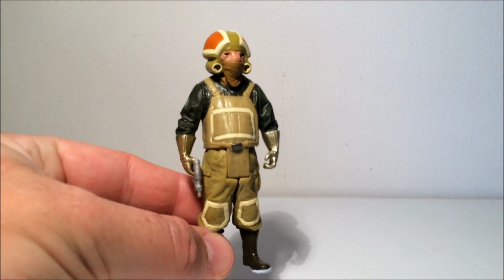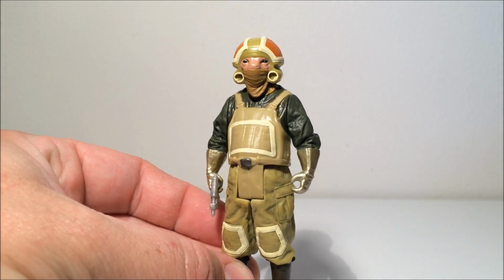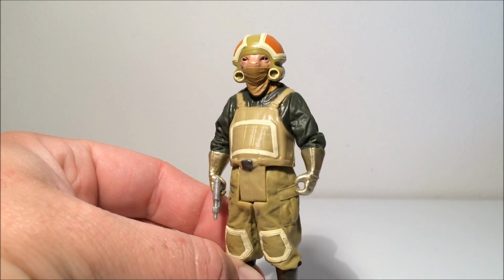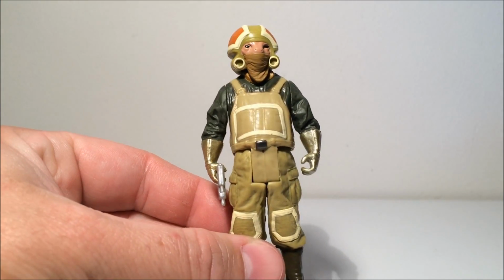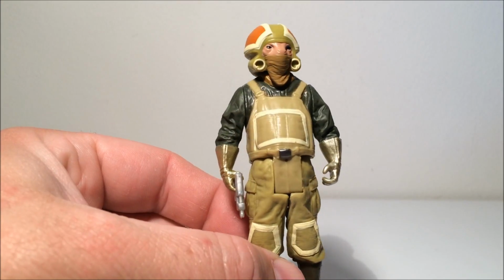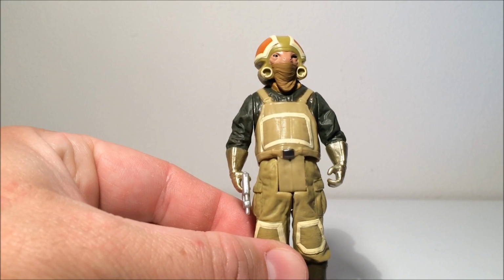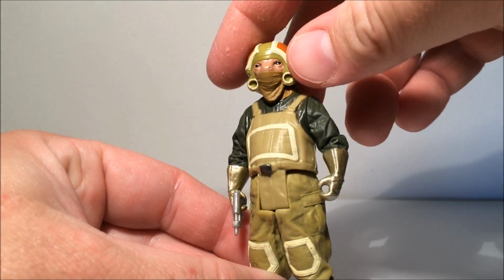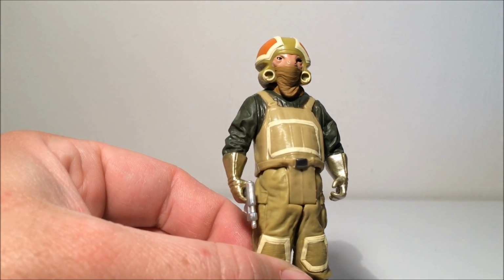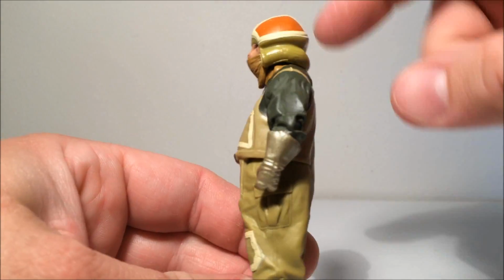We'll start with the Resistance. Now we've got this guy here, Ghost Tours. This guy looks cool. He's a groovy looking little dude. He's basically a Resistance mechanic, so we'll see this guy working on ships and stuff at their Resistance base in the film, I imagine. He's a cool looking little alien. I like to see what he looks like without his bandana and his helmet on. And a really interesting looking helmet too. Sort of these big panels on the side and these big sort of tubes.